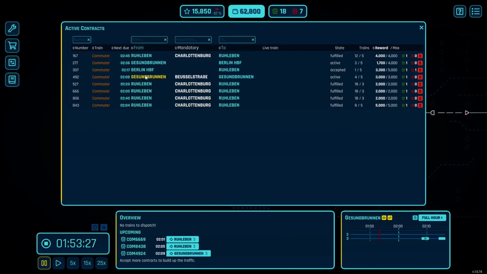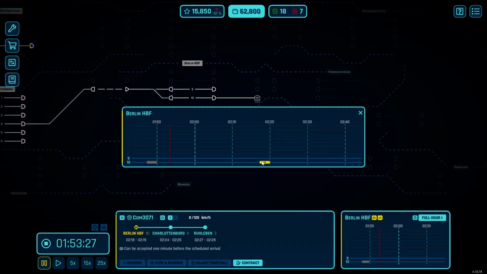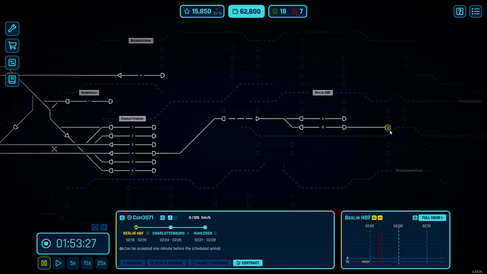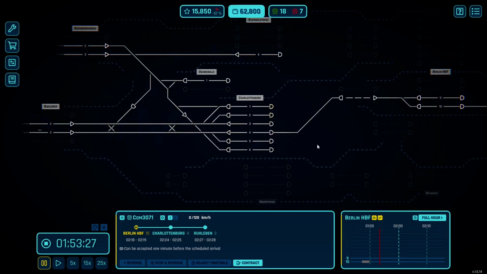And so where that becomes helpful is you can have contracts that originate from the coach yard, as this one does, and I only know that's a coach yard contract. I can't seem to see it on the active contracts. If I go here to 307, you can see I'm coming from the Berlin coach yard through Charlottenburg to Rulben. But you can only come from the coach yard if you have trains there. So you need to accept a contract to add trains to the coach yard, and then you can take contracts that let you pull them out of the coach yard.